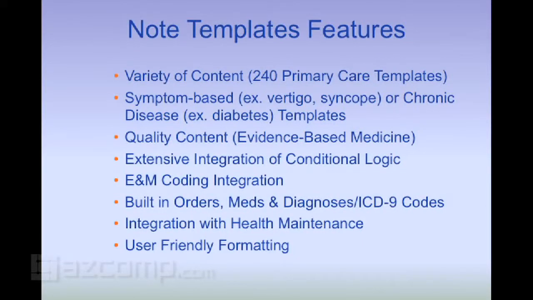We have about 240 different templates. In other words, when someone comes in, I see on the schedule syncope or passed out, I have a syncope template we can use that's going to guide through my documentation. We also have chronic disease-specific templates such as hypertension, diabetes, chronic kidney disease, you name it. And so those templates we can use depending on what the patient is coming in for.